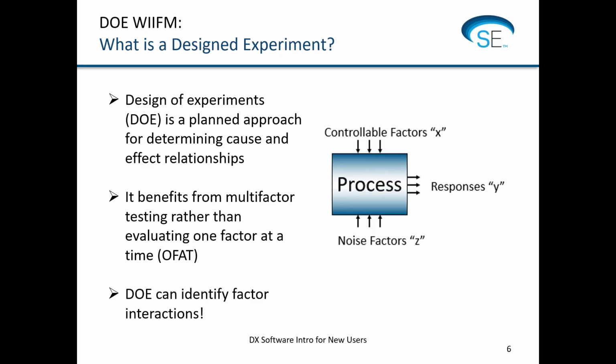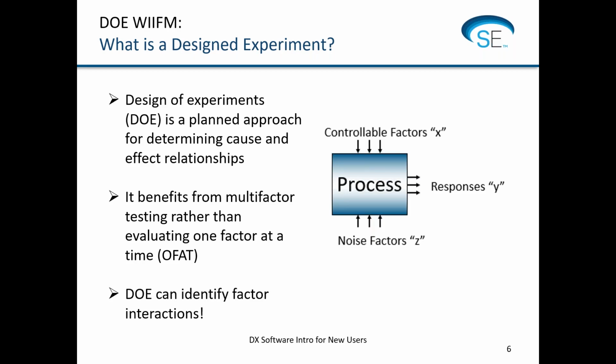So for cooking cookies, I might have controllable factors like time in the oven or temperature in the oven, or categoric factors like the oven rack that I choose to use or the type of cooking pan that I use, right? Categoric choices. So these are controllable factors. And what we want to do is study the impact of those factors on some response of interest, like the flavor of the cookie, or perhaps the yield, cookies that are not over or undercooked.